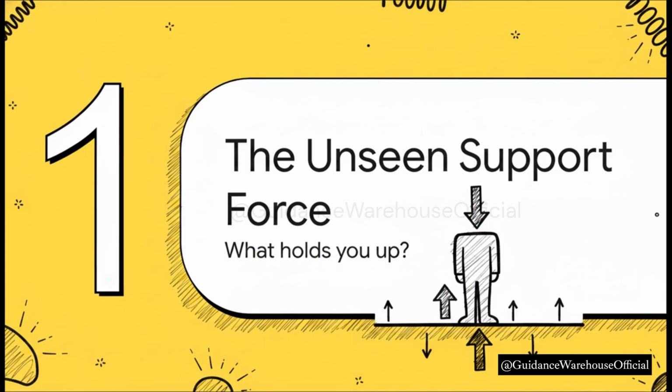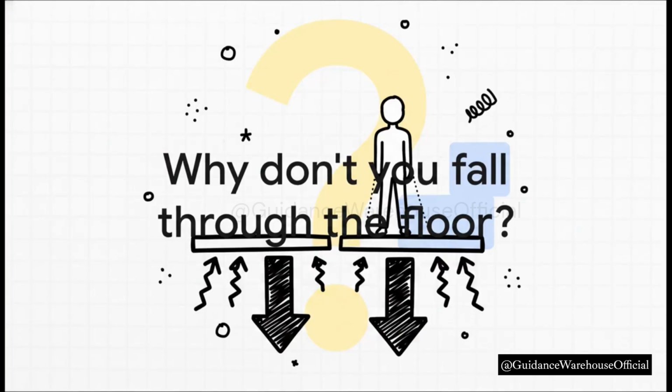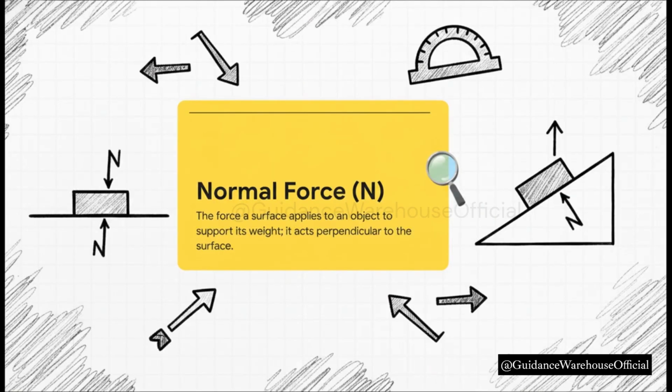Okay, first up, let's get into that unseen support force. You know, the one holding you up as we speak. So, have you ever actually stopped to think about this? Why aren't you falling through the floor right now? Gravity is relentless, right? It's always pulling you down. So what gives? What's stopping you? Well, it turns out there's this quiet but incredibly powerful force pushing right back at you. And that pushback, that's what we call the normal force.